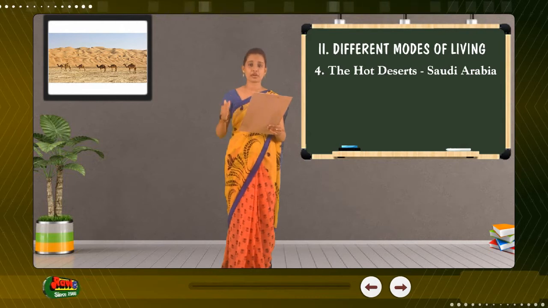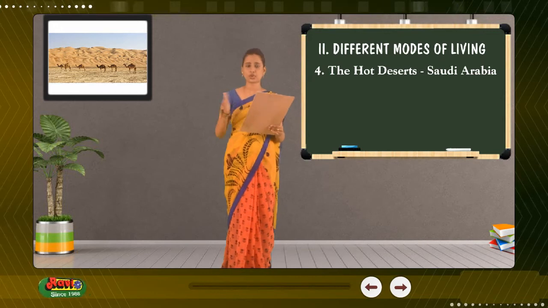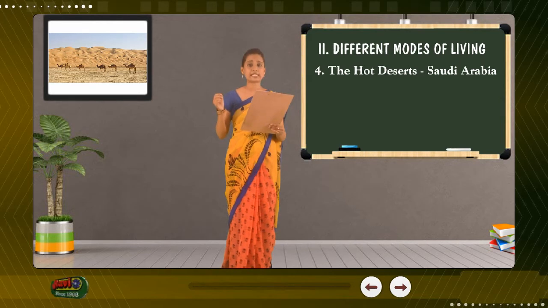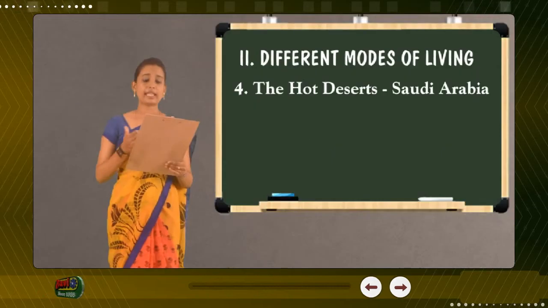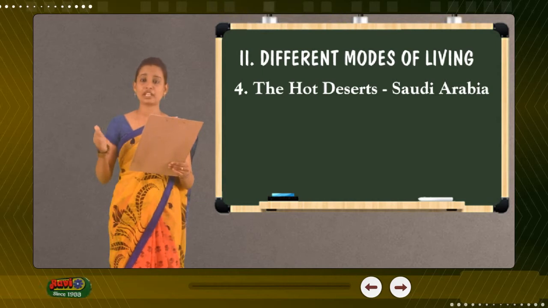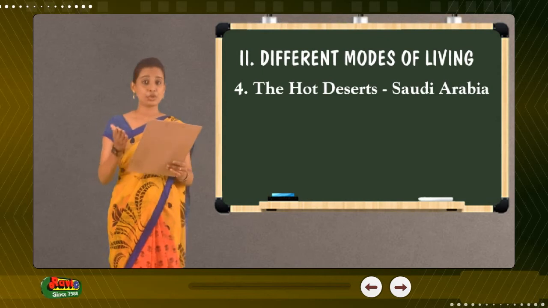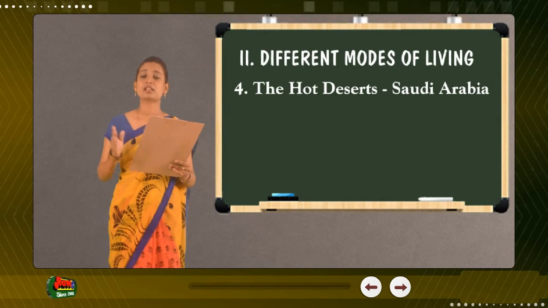Saudi Arabia's geography is diverse with forests, grasslands, mountain ranges, and deserts. The climate varies from region to region. Temperatures can reach over 110 degrees Fahrenheit in the desert in the summer, while in the winter, temperatures in the north and central parts of the country can drop below freezing. In this lesson, you will learn about a country with desert regions, that is Saudi Arabia.